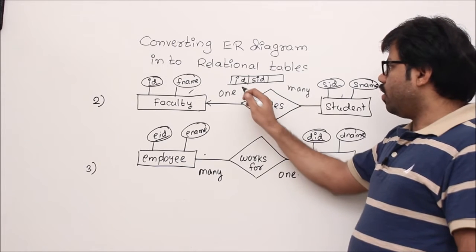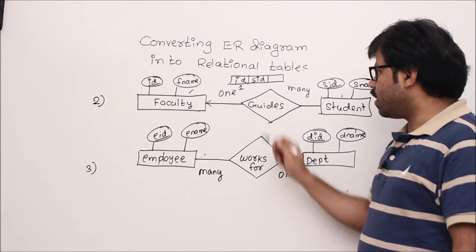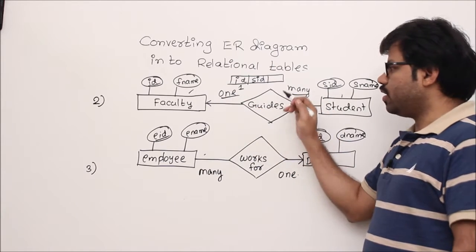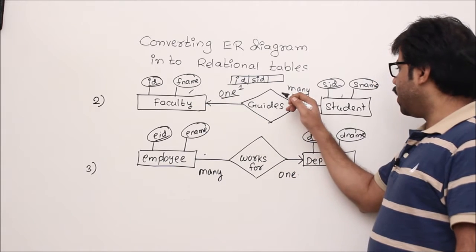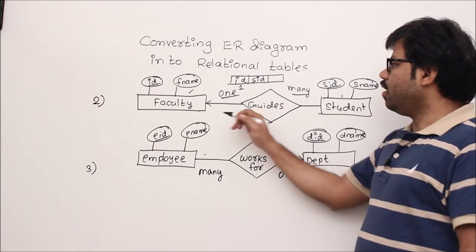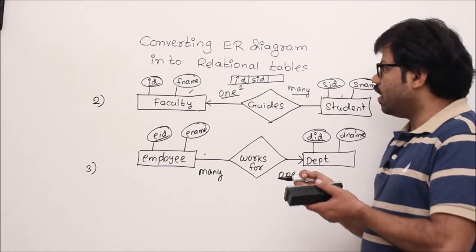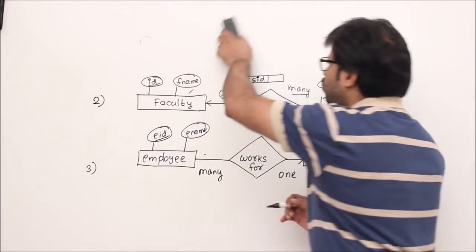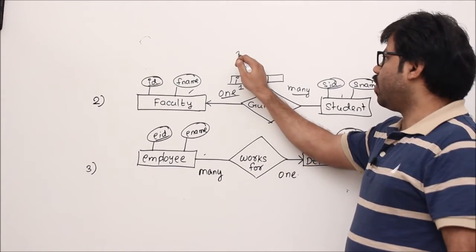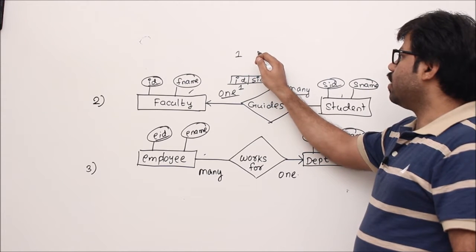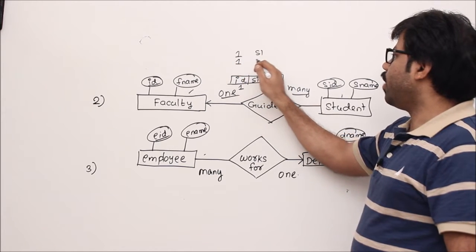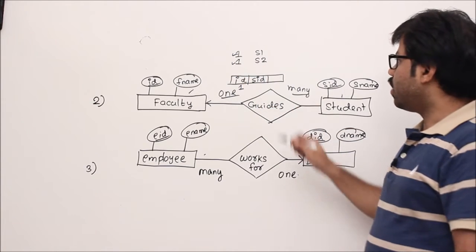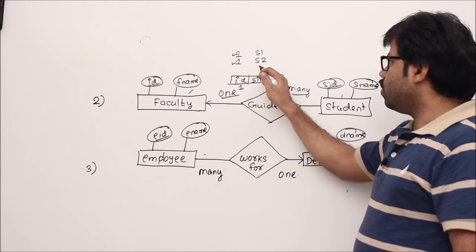For example, because we know that it is a one to many relationship. Please recall, one faculty guides many students. Many students are guided by one faculty, correct? That's why it is a one to many relationship. If you see the data, you understand. So just try to observe the data. The data will be like this. Faculty 1 guides student, let's say S1, and maybe the same one might guide S2. That means you need to repeat ID, remember it. But you never need to repeat SID, correct? You can write like this.